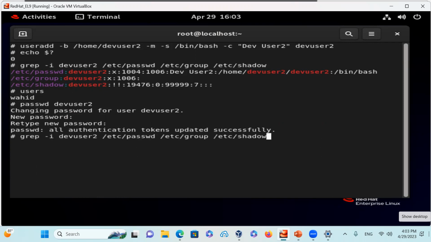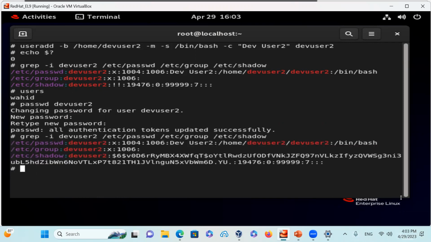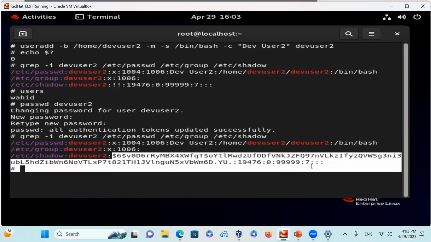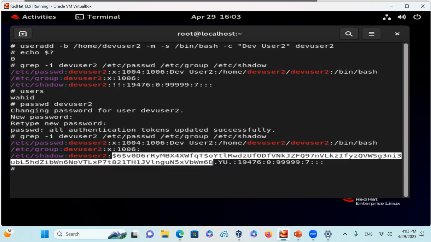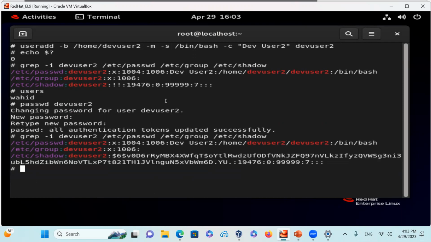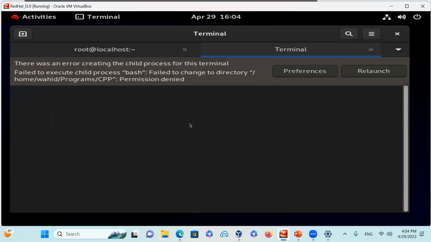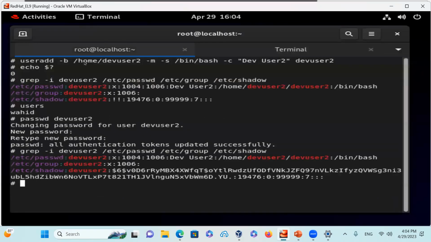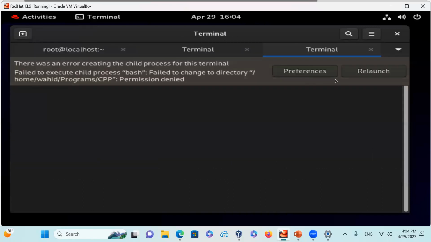Now notice the same command that I did here. Because I put this encrypted password, it is just already in the shadow file. So that means I can just log in with that user. I could open another terminal here or just use the same one, doesn't matter, but I want to open another terminal here, and then let's go back here and click here.